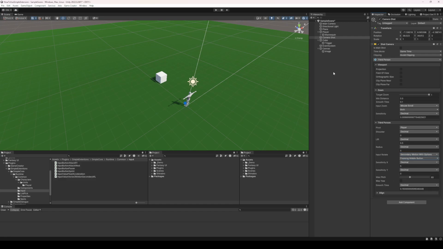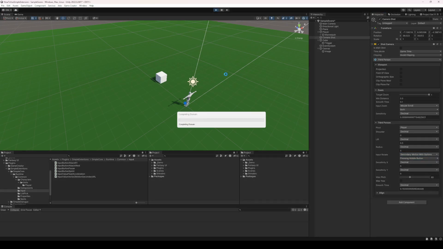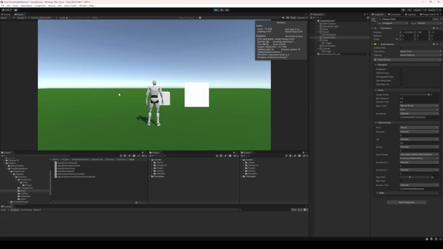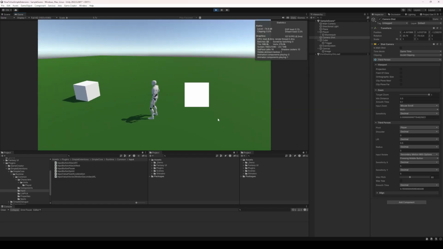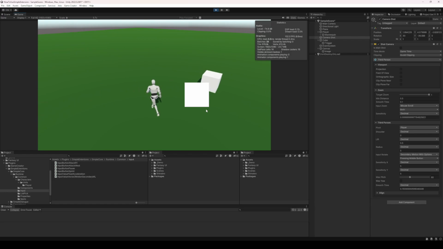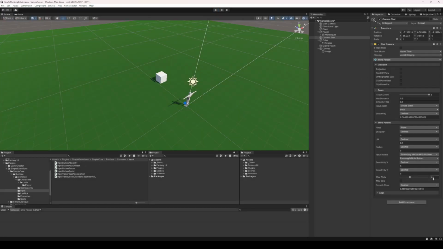So if I go middle click, for example, and I click on play here, you can see that as I move the mouse, nothing happens. But if I middle click on my mouse, now it can move around. So it's pretty handy if you want to have a game where you're following the character and if you move the mouse, nothing happens until you press a specific button, because you can still use the mouse to click on stuff. Could be useful. Again, at some point I had a need for it, therefore I created it. So yeah, use wisely, I would say.